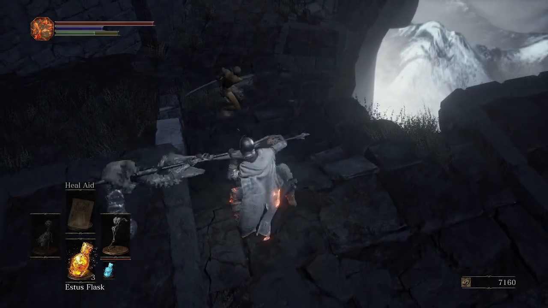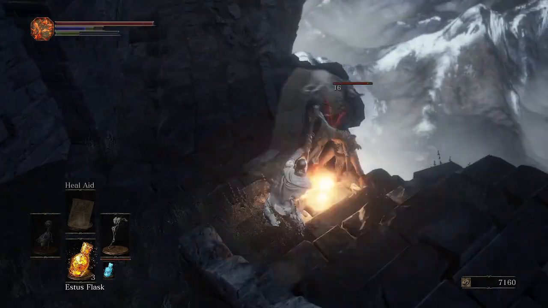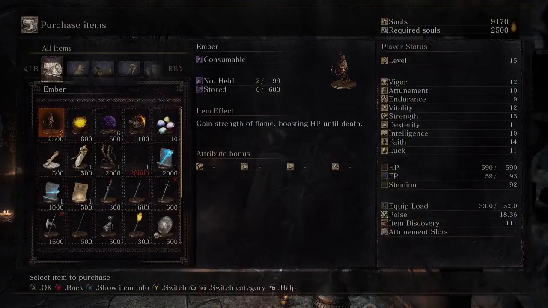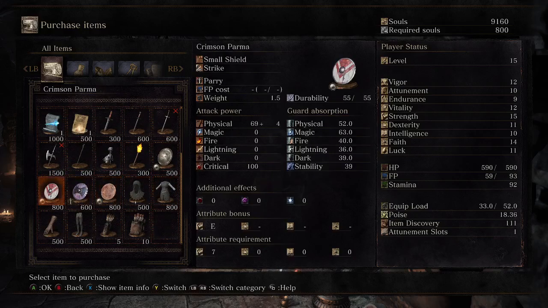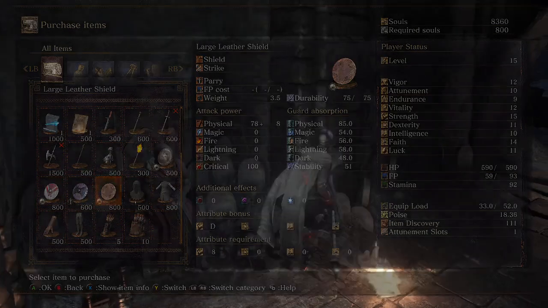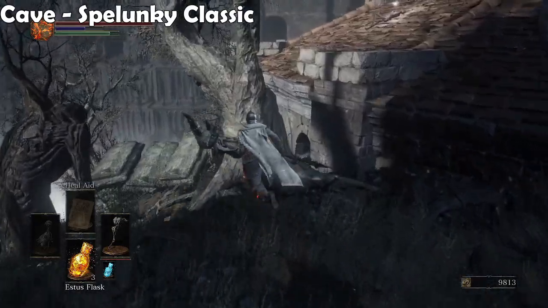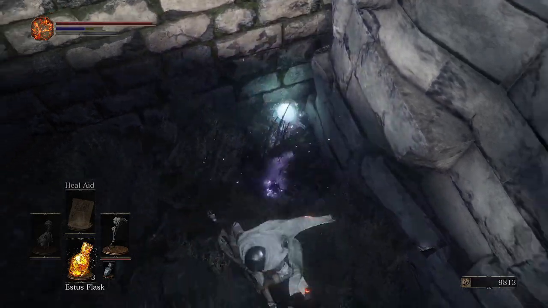Now, continuing through the final parts of this area, we work in tandem with the king to knock the Swordmaster off the edge for some more souls. We then wander into Firelink, and see the Shrine Handmaid, who sells us a Prism Stone, and a large leather shield. We then run out to this side of Firelink, where we can climb onto the roof, and kill this Crystal Lizard for a Twinkling Titanite.